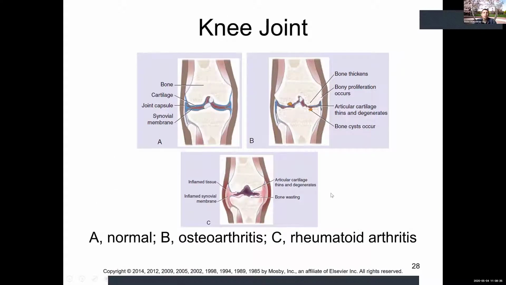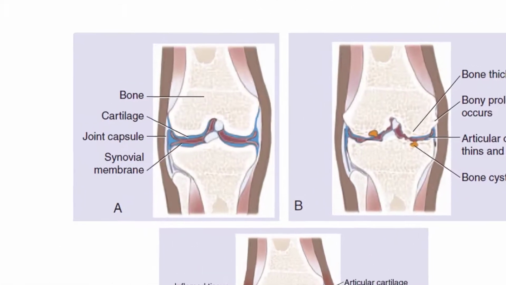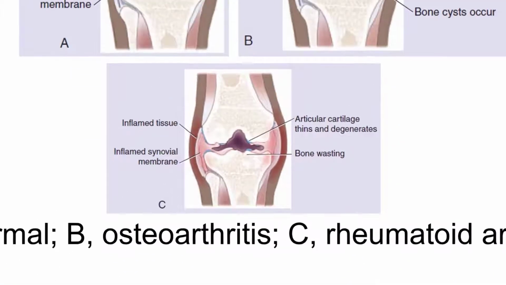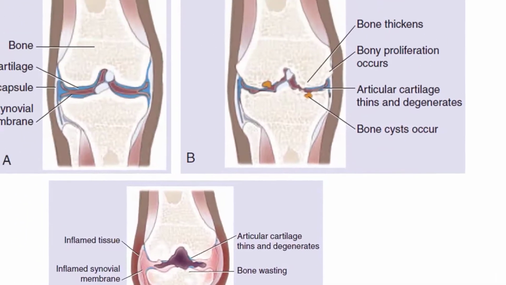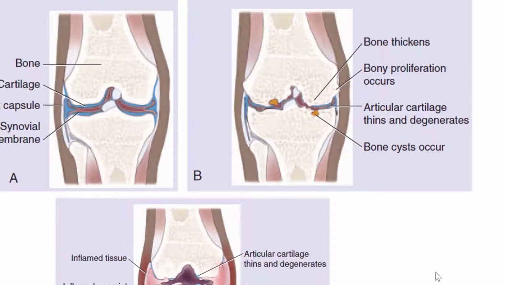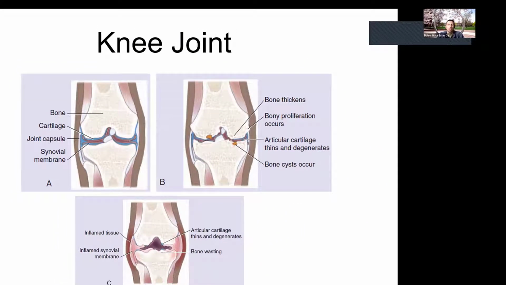So here we see a couple different types of arthritis in regards to the knee joint. You can see slide A is the normal joint, and then you've got B, osteoarthritis, and C, rheumatoid arthritis. The difference: osteoarthritis is basically something that would take place as a result of using this joint over and over, and sometimes actually abusing that joint. So football players, track and field, outdoor enthusiasts, if you're running on treadmills or on hard streets a lot, you can just totally destroy your knees as a result of that.